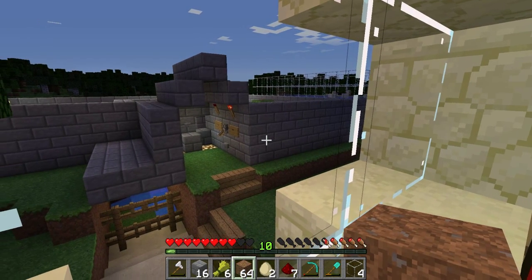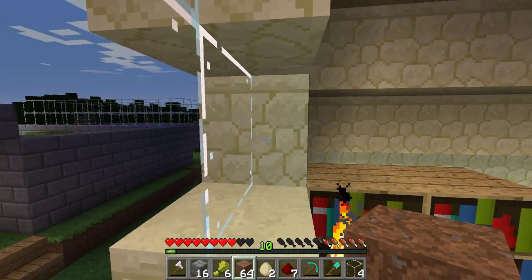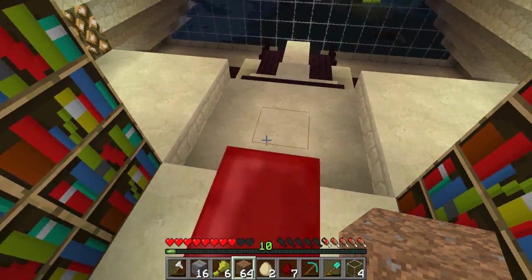But that's basically the functionality of it. It's water suspended on fence gates, and then a too high wall around it.